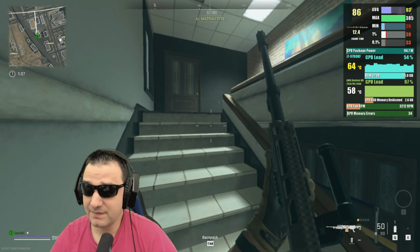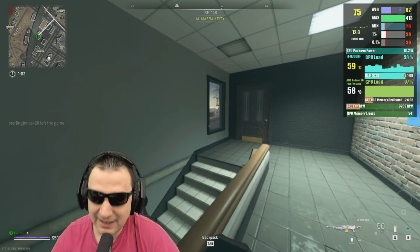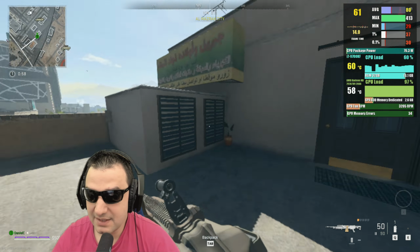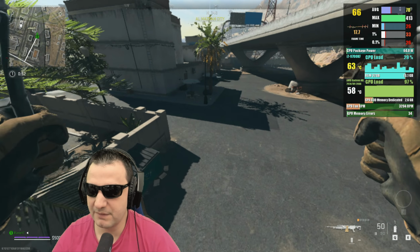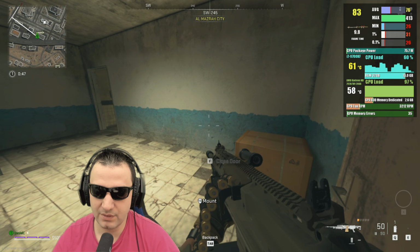I don't believe that I'm seeing what... I don't believe it, seriously. I don't believe it. 80 FPS on average from a video card so old. This is insane. I think something is wrong with this. But nevertheless, I'll take it. I'll take the performance, and I'm going to see how it's running on average.